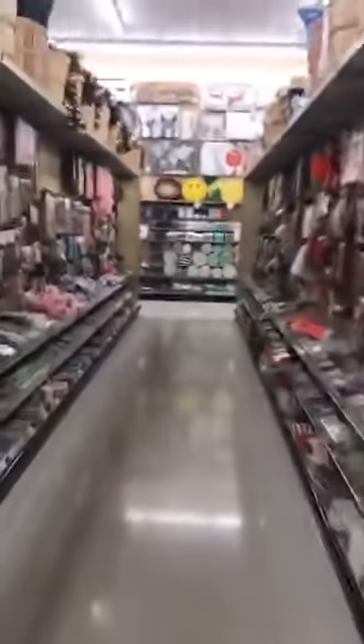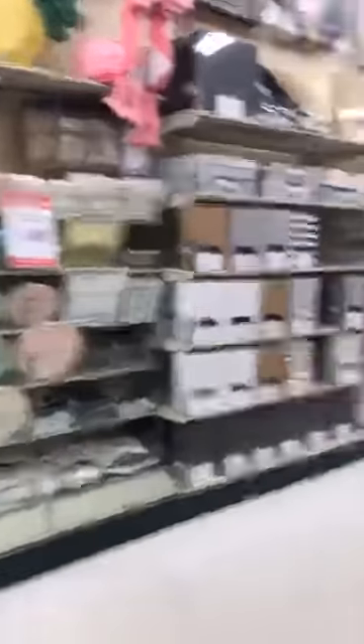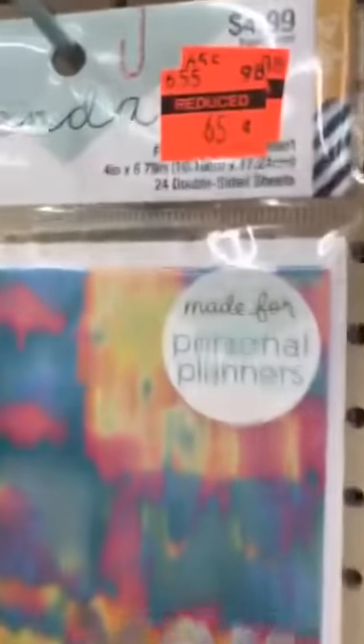I love everything about the aisles and all the goodness that Hobby Lobby offers, but I also know that back here in the corner, way back in the back, is the clearance section — this is where everything comes to rest in the corner. The aisles are awesome. I always shop here with the half-off prices, but I always go back right here to the clearance. Always check your Hobby Lobby in the very back, because if you think the aisles have great stuff, come to the clearance — you'll see things like this.